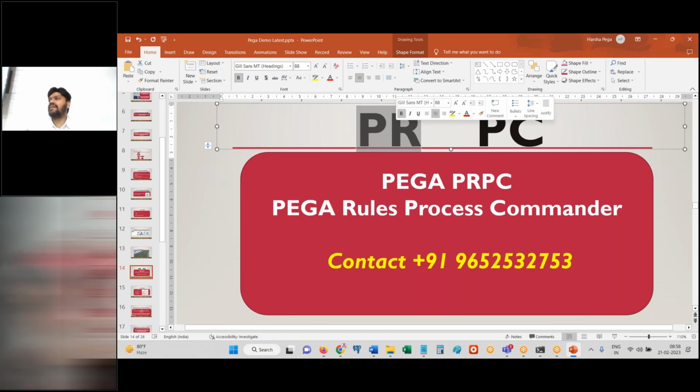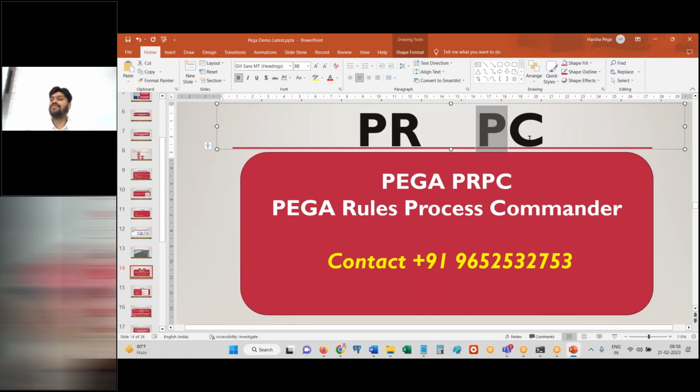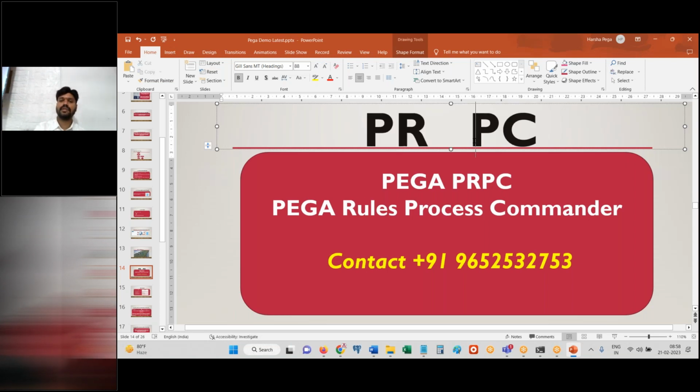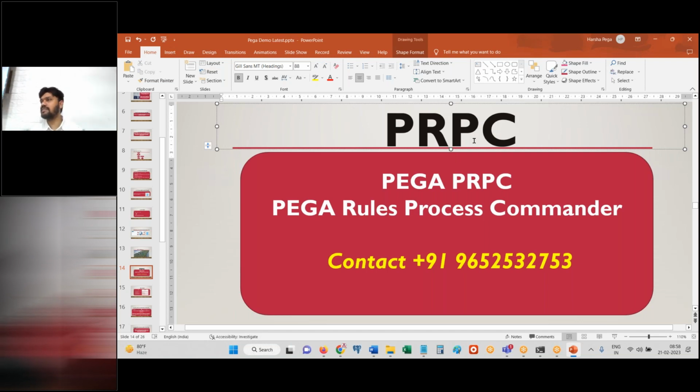See, everything together they named. They did not simply give a name like Pega rules process commander. See how meaningful the name is. Pega rules, part of the entire system, are stored in the rule base. A software program drives the rule base rules to the environment of Pega to achieve the goal. All these actions together are PRPC. PRPC stands for Pega rules process commander, not simply. Pega rules are stored in the rule base. PC stands for process commander, which is a software program that drives rules from the rule base to the environment. All together is called PRPC. Now you understand clearly what PRPC means.